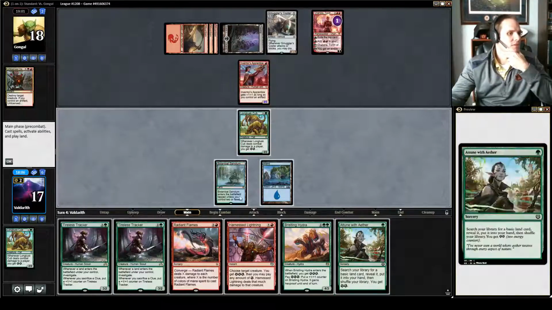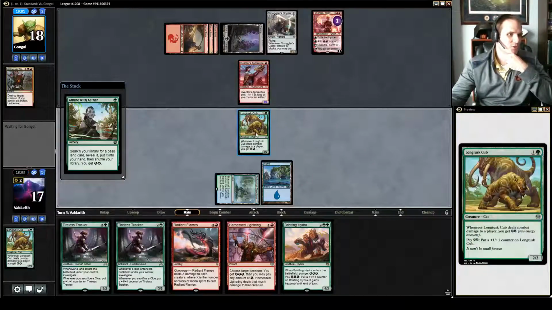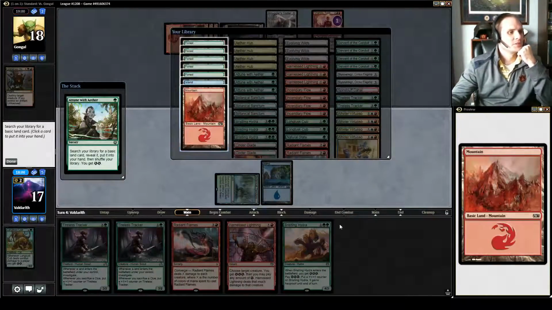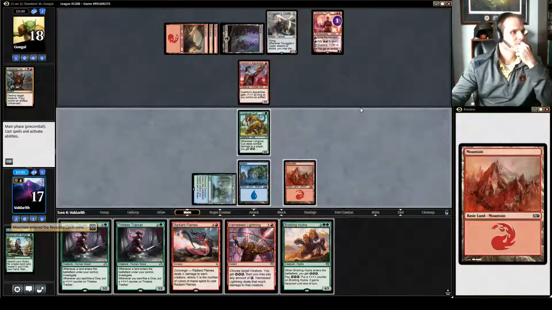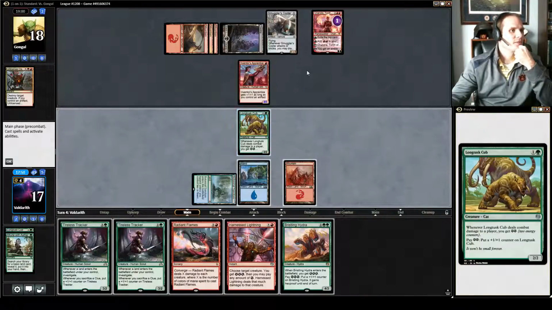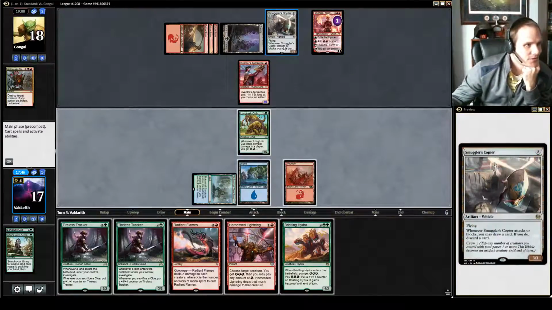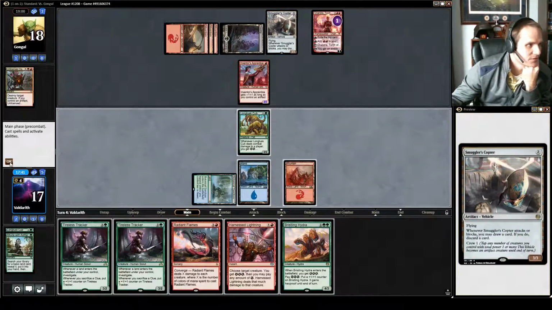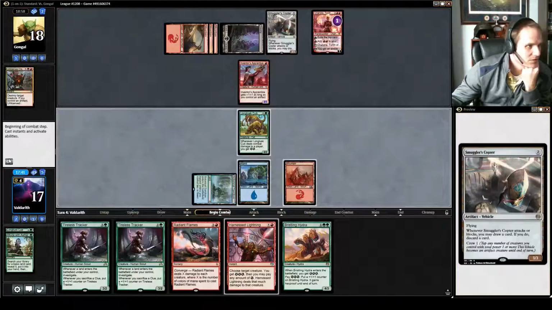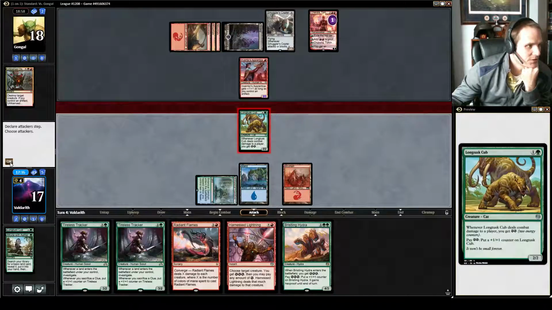Okay, that's actually a good draw. That's actually a great draw because we get 2 more energy. We can pump the cub. We get our mountain. Play our mountain. We're going to go ahead and attack here into Chandra. And he would probably activate the copter, and then I can just shoot the copter down. Attack Chandra.